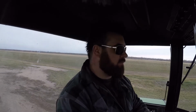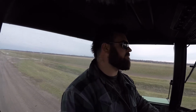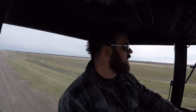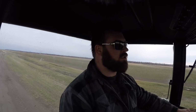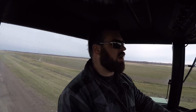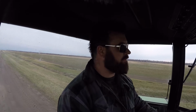So that'll be tomorrow, and then once I get those guys started up tomorrow, I'm going to take the fertilizer spreader back. What time is it here? 5:30. I might try to get some mulching done yet today. I got a couple hours of light left. We'll see, because by the time I get back to the truck and take the truck out to the mulcher and get the mulcher warmed up and get going, it'll probably be about 6 o'clock, quarter after six, so I'll have about 2.5 hours of light left.